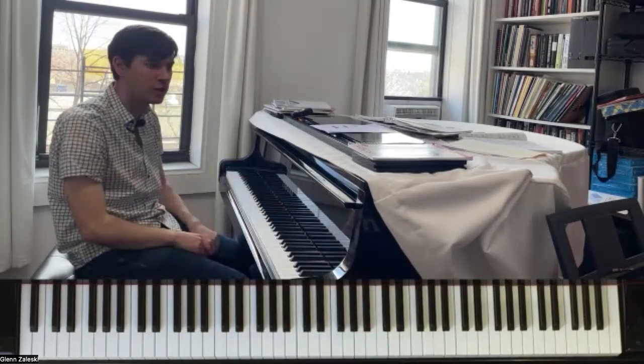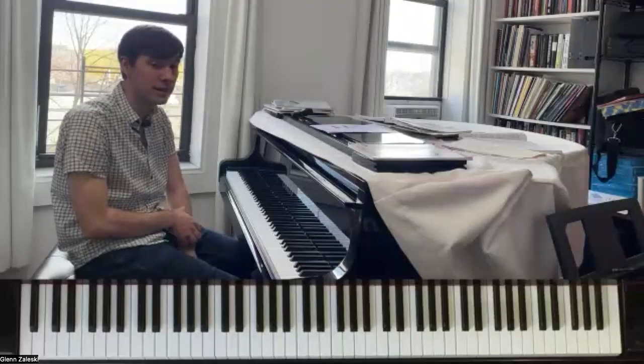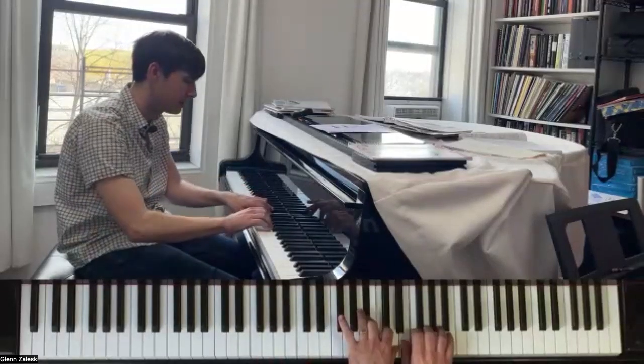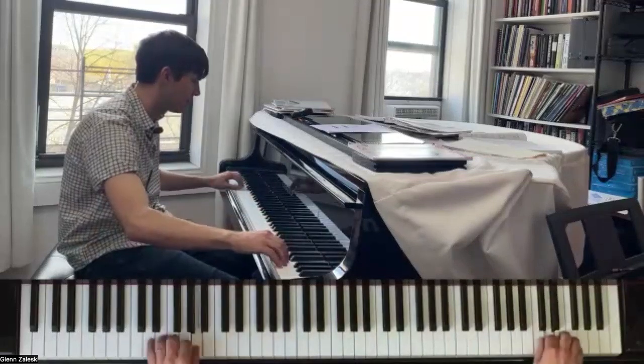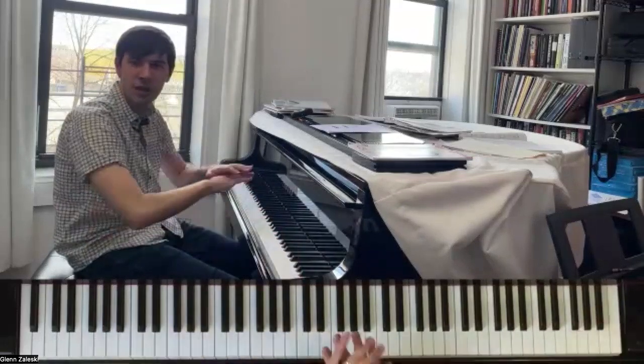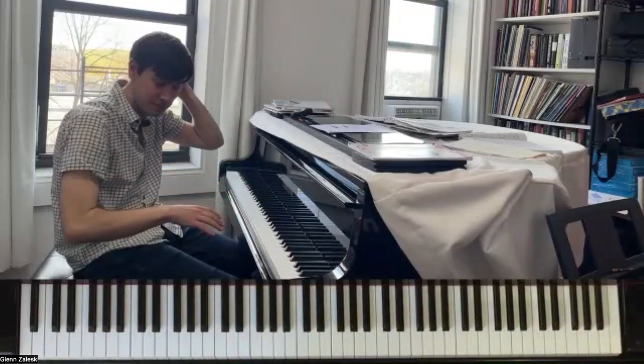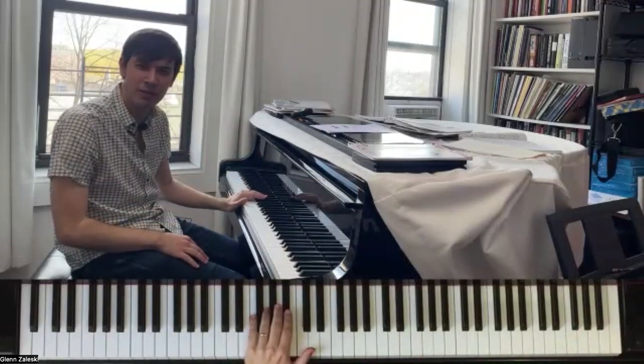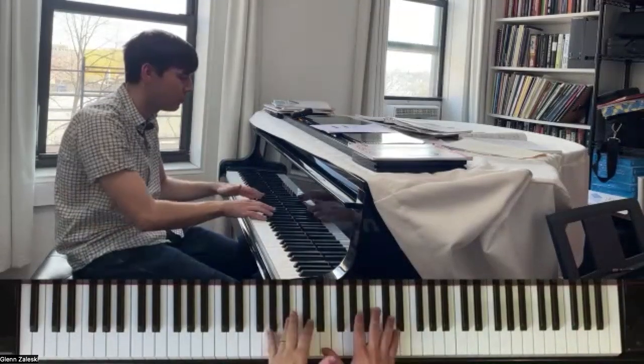Now, to make that work, one important thing to realize is, of course, you have to really know the scale. But also, you can't be thinking about fingering if you're going to play this way. There's no fingering that really works.